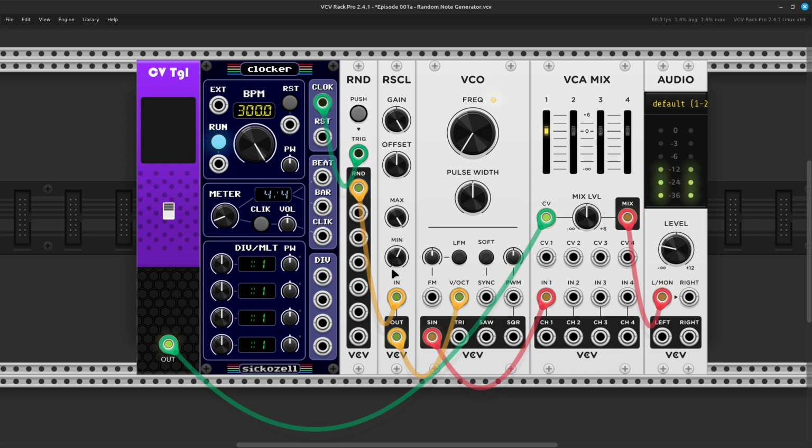I'm still hearing some low ones, but they're not as low as they were. There we go. Now, at this point I've narrowed the range of values by raising what the minimum voltage value could be, which directly affects pitch, meaning the lowest frequency that can be played.